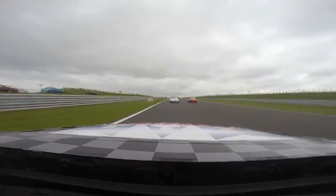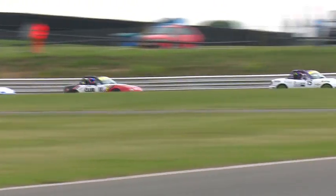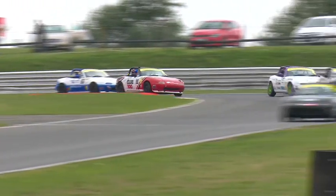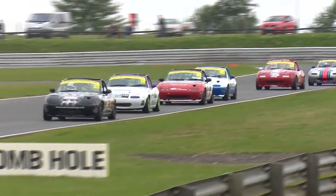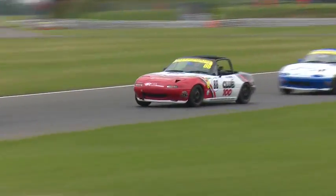And Stuart Simmons pulls out. He's going to have a look here side by side as they go under the bridge and come down into Brundle, the left-hander. Stuart Simmons couldn't quite do it. Ollie Allwood is in behind. Will Blackwell-Chambers is still in 3rd from Patrick Lay, Martin Tolley, John Langridge. It's a job to know where to look, isn't it, really, in this race?